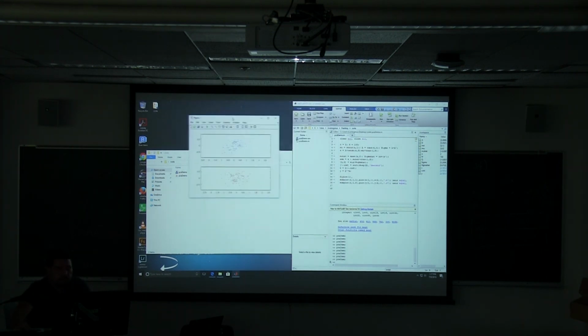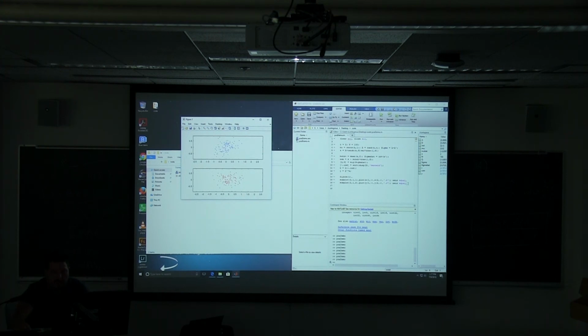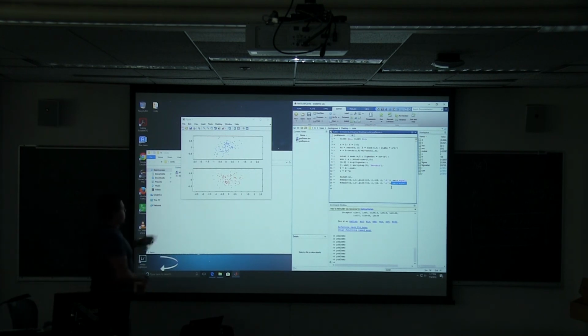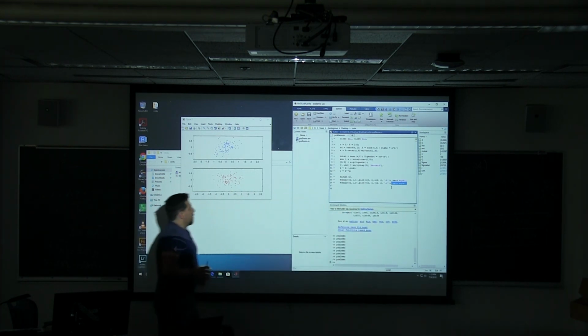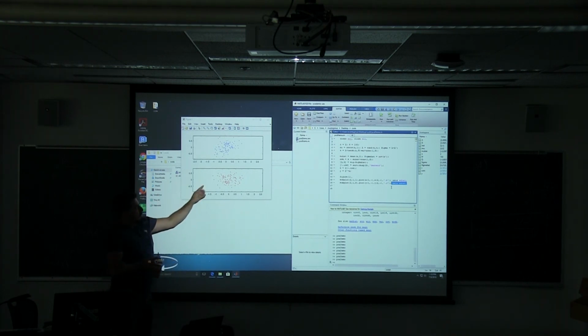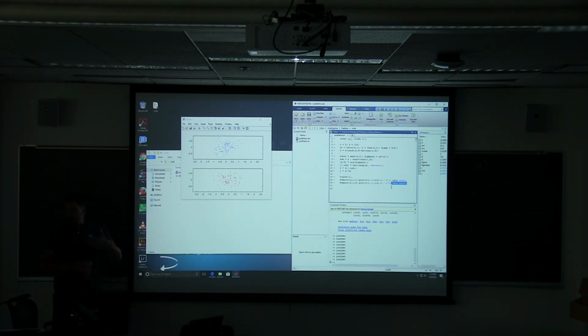One thing that I want to point out is I used axis equal after each plot, which forces MATLAB to scale these axes so that circles appear as circles. Orthogonal lines appear as orthogonal lines and not skewed. So I strongly suggest when you're doing visualizations of data in machine learning, make sure to use the equivalent of axis equal for whatever programming language you use, so that things don't get skewed visually and cause you to have some misinterpretation.